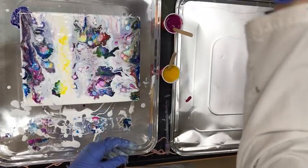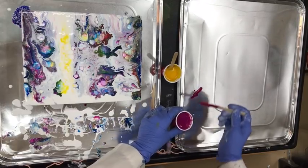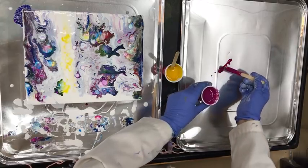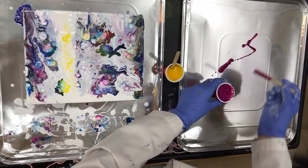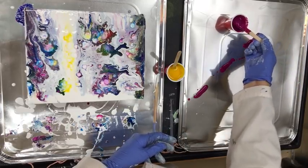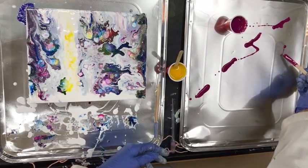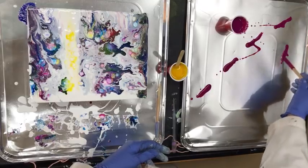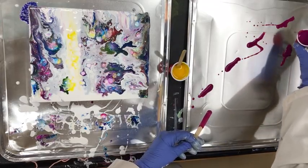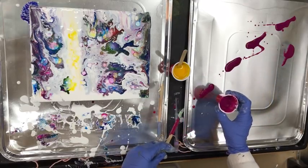So I'm just going to lay the colors along here and then put my string in it. So I'm going to go like that. You know what? I think I'm just going to pour it a lot easier. This is the magenta. I think, yep.